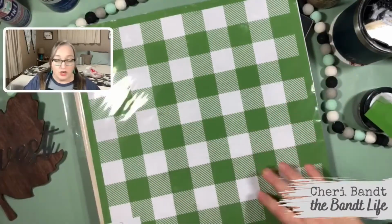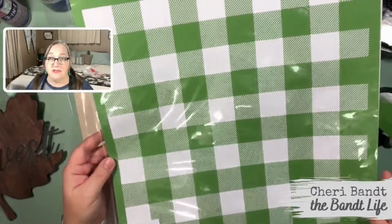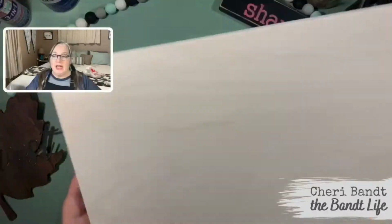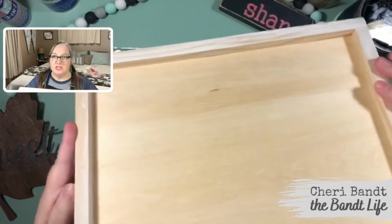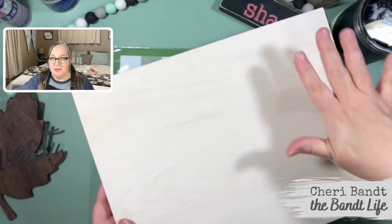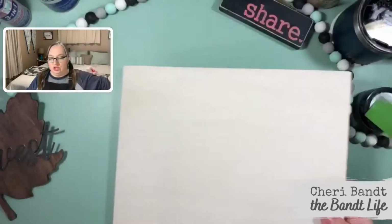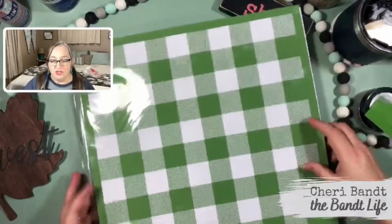We're gonna use the large plaid from Magnolia. I just used the smaller one today. I love this one too. This one's good. And this is a board. This is from the Target. I got it a long time ago. It's an 11 by 14. I took the baby wipe, the Bungalow 47 paint, and I kind of whitewashed it. And we're actually gonna do a little chalking on it. We're gonna do like a layered sign. We're gonna use some jute twine.